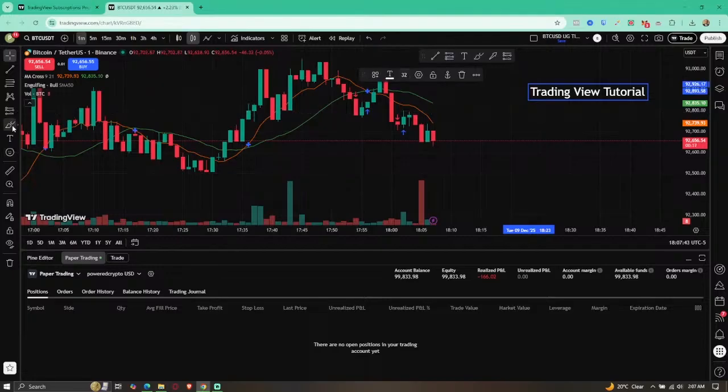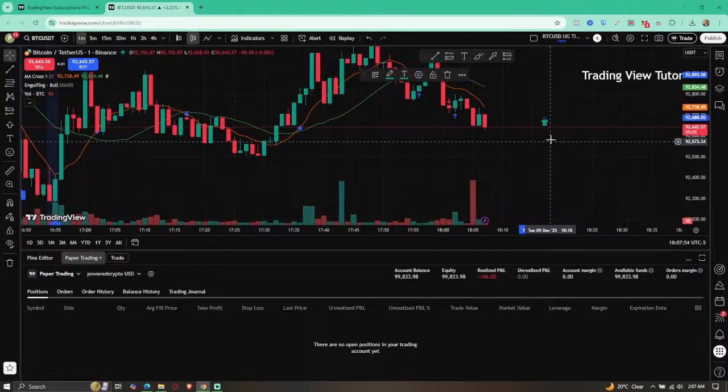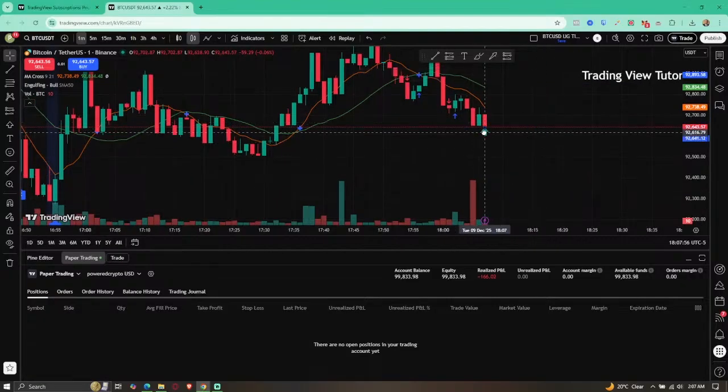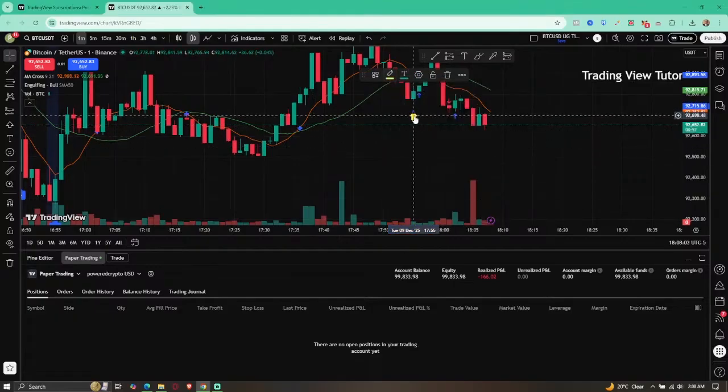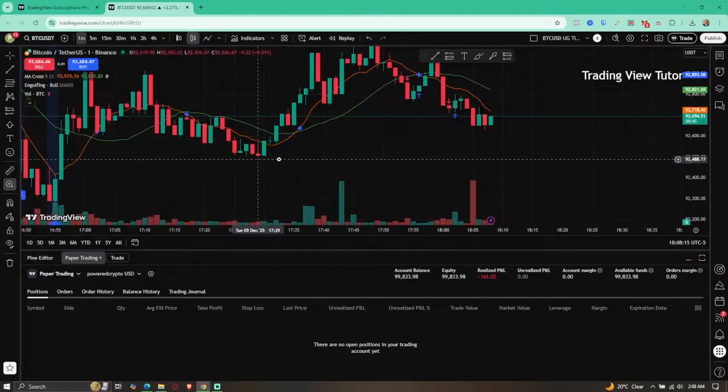So this is the text, and there's also the brush tools, also the arrows. So you can use this arrow to point at something, change its color, whatever. And even lock it so that it doesn't move, so that you don't click and move it. So we have the ruler, we have the zooming tool.